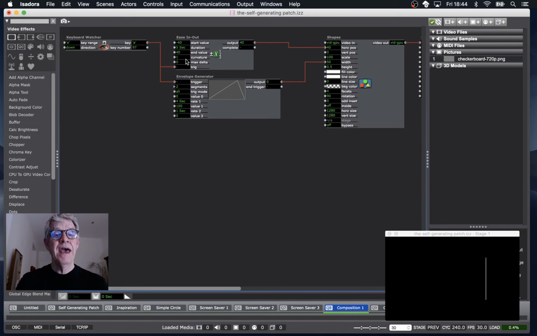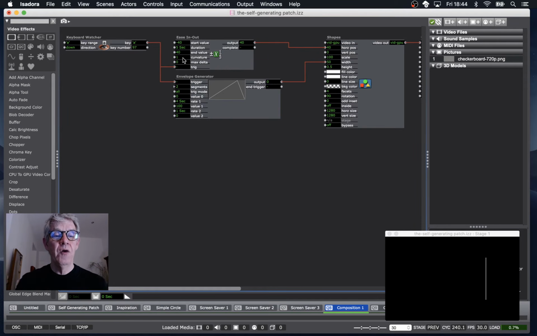Now, I don't want you to press letter A yet because I just want you to see one part of this. Click here to the left of the word trigger. If you do that, you'll see the line move across the screen and stop, right?